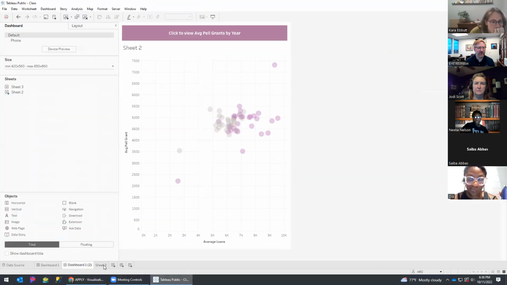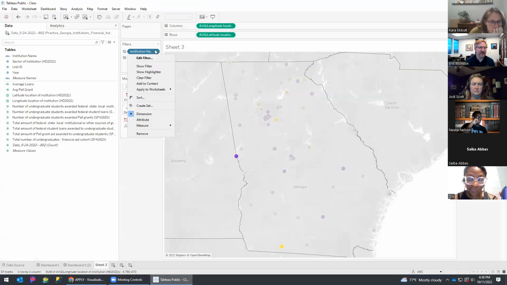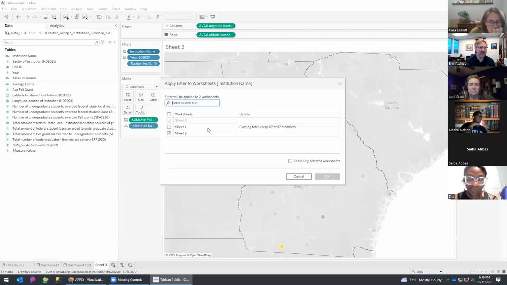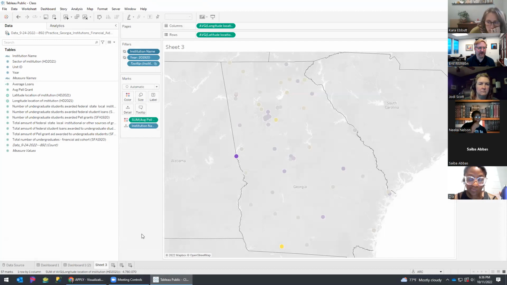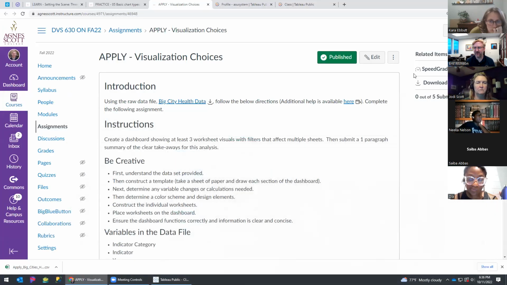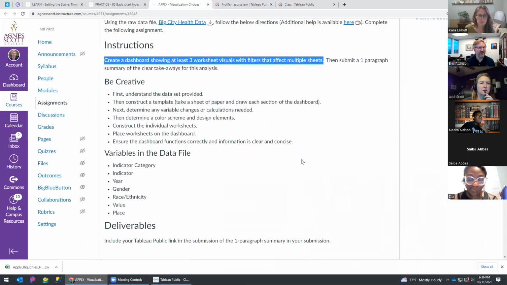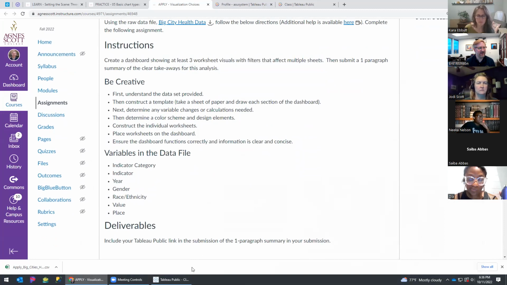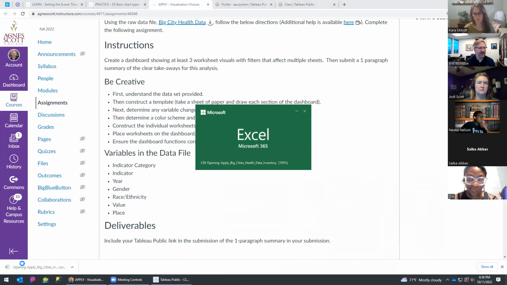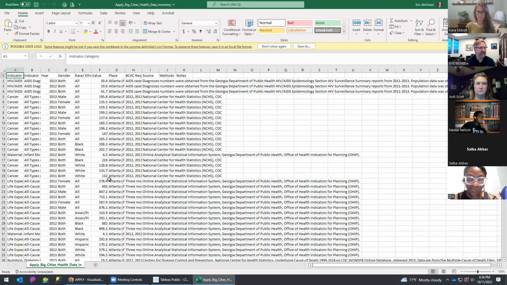I walked you through a little bit here where I said filters, apply to worksheets, selected worksheets. That is how filters can affect multiple worksheets. Did y'all figure that out? Okay. Go ahead, Simon. I just went straight to setting up my sheets first and then doing the dashboard. I just used Show Me to figure out the graphs for each sheet. I kind of did the long way, which got me even more confused. So I'll just watch and see how you do the dashboard.